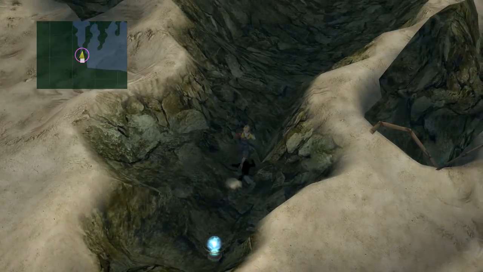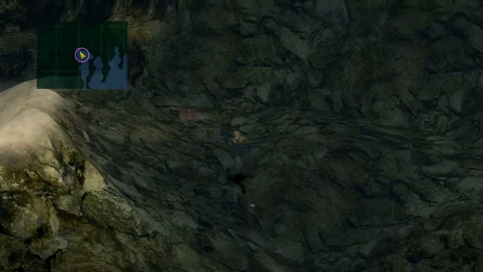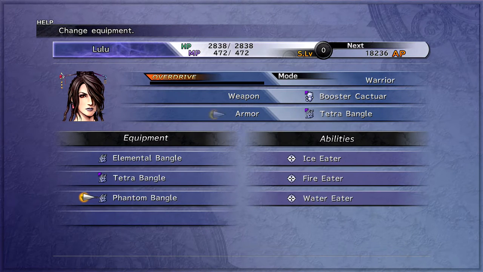And the treasure chest, all the way back here at the battle site, contains Lulu's armor, the Phantom Bangle. This will absorb ice, fire, and water damage whenever it hits Lulu.